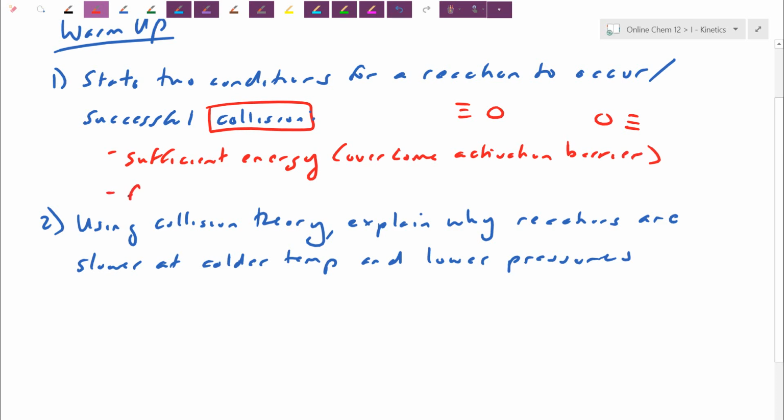The other one is always a favorable geometry argument. Especially as whichever bonds need to break, whichever bonds need to form, it'd be nice if the atoms are already in close vicinity so that electrons don't need to jump that far. So favorable geometry, you can also refer to as the orientation, the angle of hit. So many different ways of saying that part. Those are the two features that explain what reaction rate actually depends on.